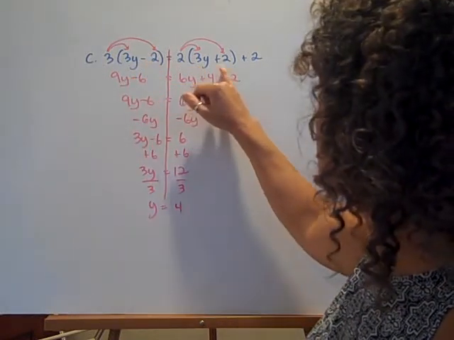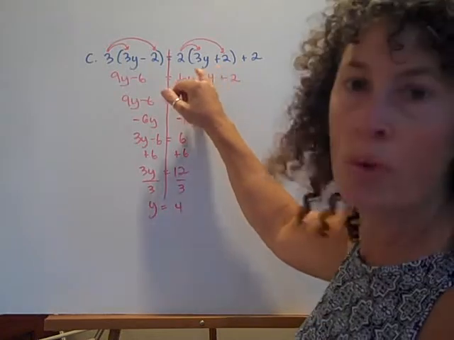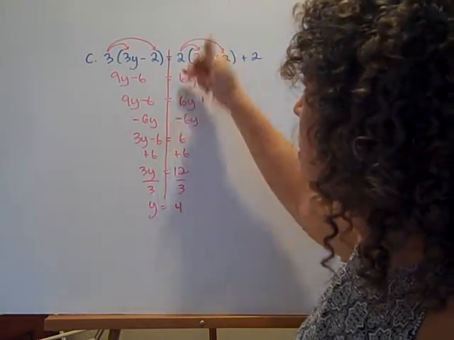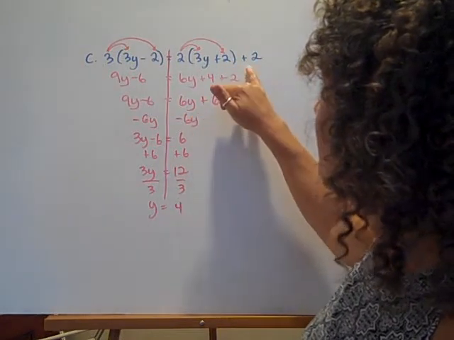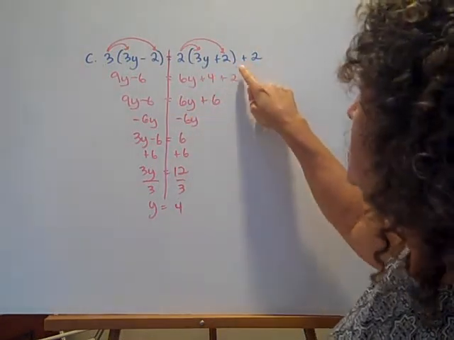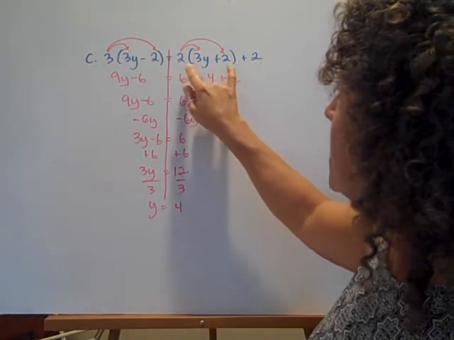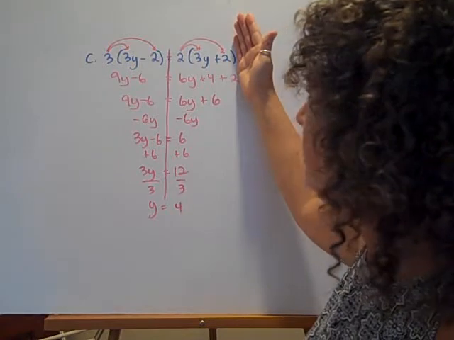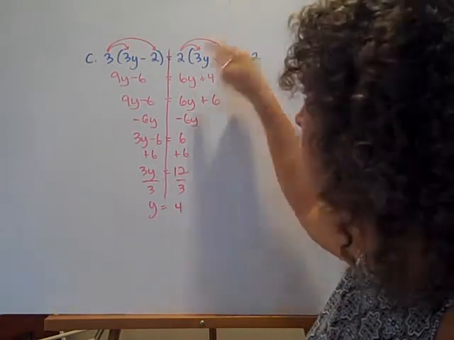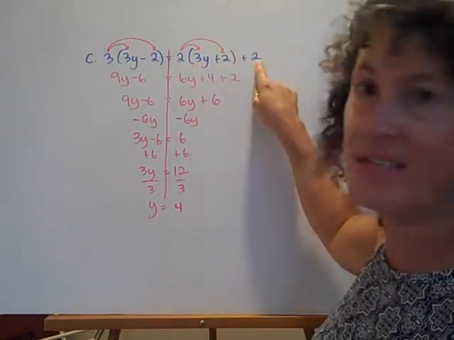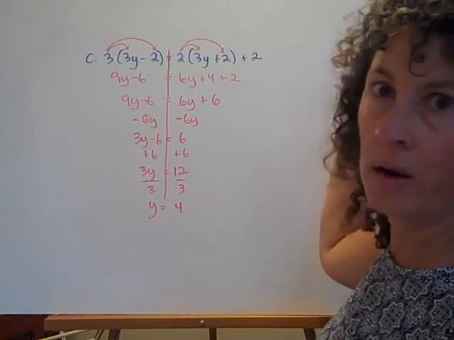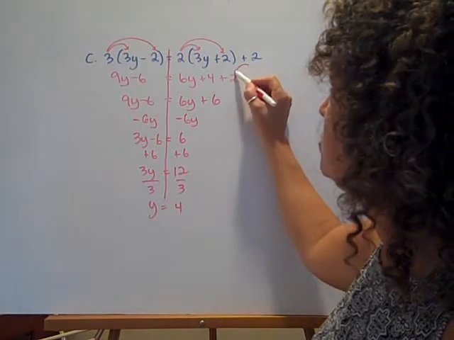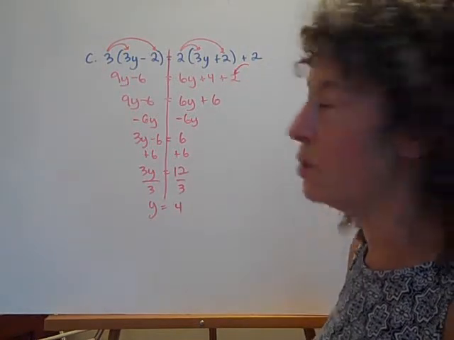On the right-hand side, inside my parentheses, 3y plus 2. No like terms there, so I'm going to distribute. 2 times 3y is 6y. 2 times 2 is 4. And then this extra 2 is hanging out on the outside. Now notice that the 2 is attached to the parentheses, and this is where the parentheses end. So I'm only going to distribute up to where the parentheses end. It's 2 of these and 2 of those. This doesn't have anything to do with the parentheses. It's just kind of hanging on at the end there. So we're just going to bring that plus 2 down. It just comes along for the ride. Haven't done anything with it yet.